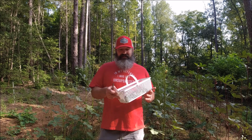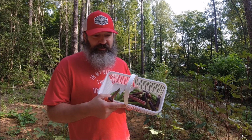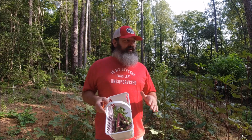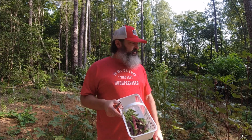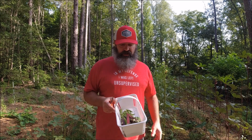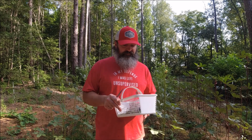So this is the last picking of okra for 2023. Not a lot of okra, y'all. So it's time to pull these things up. And I like to pull them up versus tilling them under, just because if there's any nematodes that are not beneficial on the roots of these plants, I like to get them up, get them away from the garden. That way we can hopefully eliminate some of that for next year's growing season.